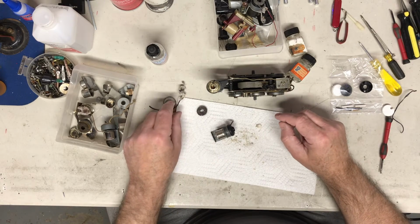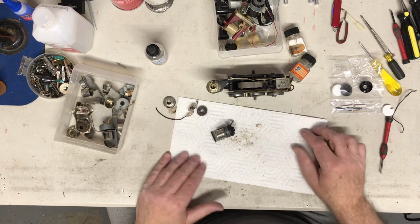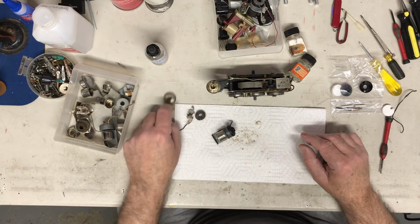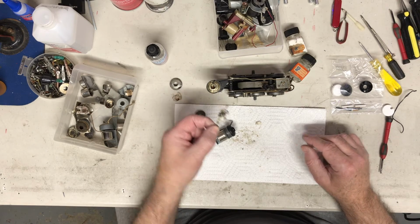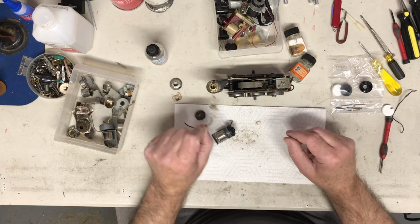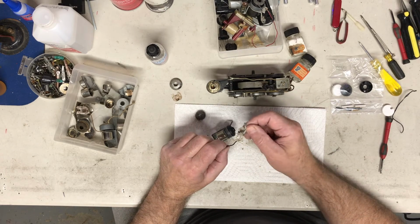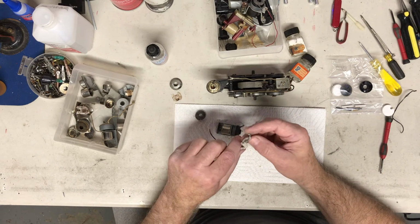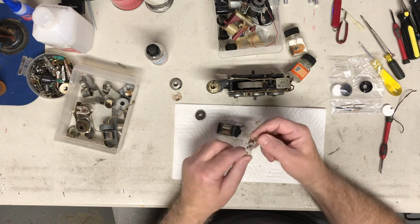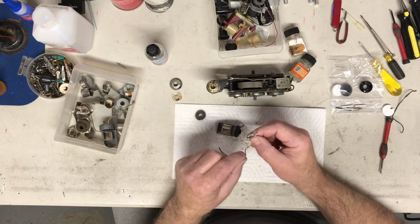So that's kind of it. It's not real difficult, and it took me, what, 10-15 minutes to show everybody how to do that. Like I said, you can disregard these. You can actually get these again if you want to put it back the way it was. You can get these new, same principle. They fit inside the pot. You connect the ground wire to the strap, and then you connect the hot line to the other end.